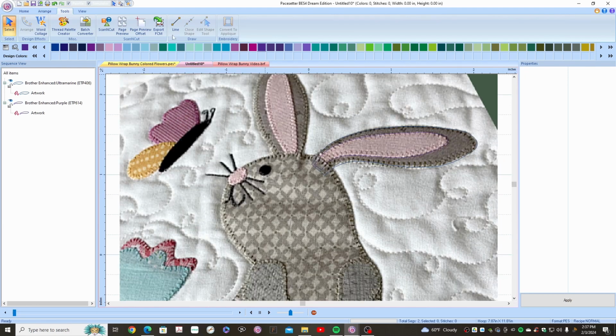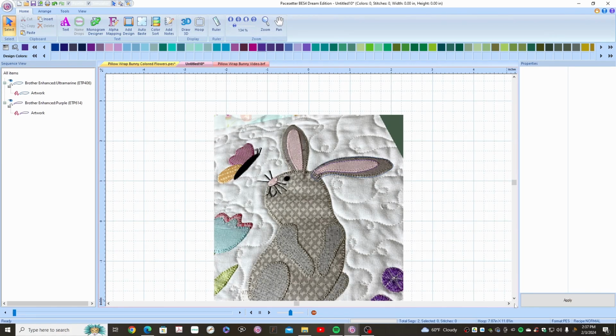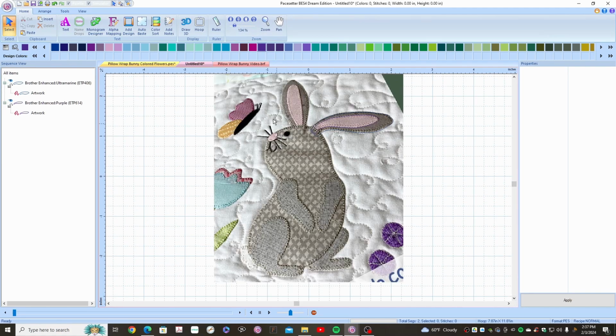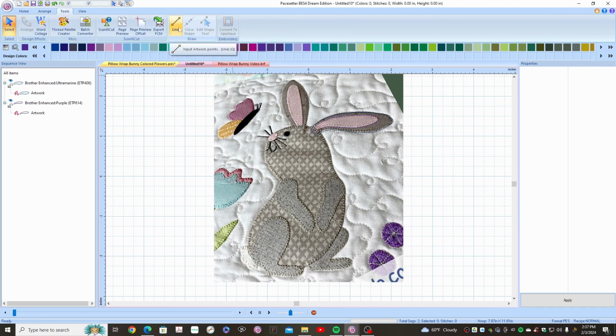So now I'm going to go up here to Home, select to make this a little bit smaller, and go back to the Tools panel, select my line tool, and then I'm going to start down here at the bottom for the bunny's body and just draw around on the outside like I've been doing. Again, we're using the left side of the mouse and click and just follow the shape around.